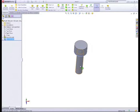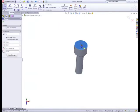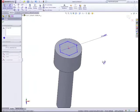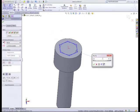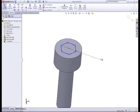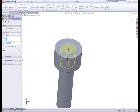Green tick that. Now on the top here, I'm just going to add a hexagon, a polygon. So we'll select that. Doesn't matter how big. I mean, I want it to be massive. So like so. And using the smart dimension, we'll dimension the circle with a diameter of 4. Green tick that. Now go exit out. Feature extruded cut with it selected, and that's too much, so 4 will do.